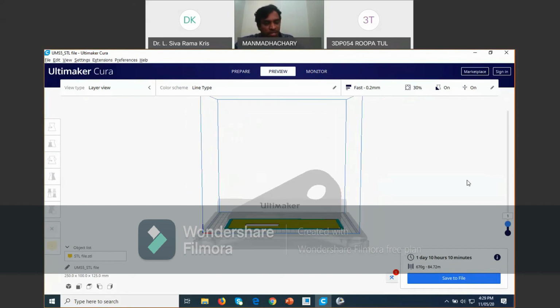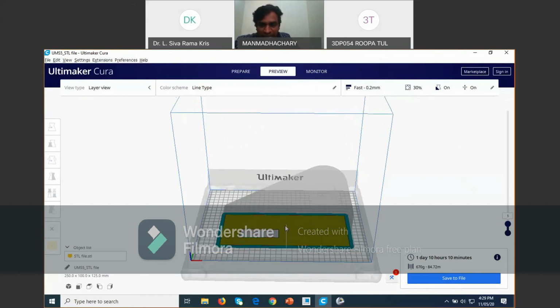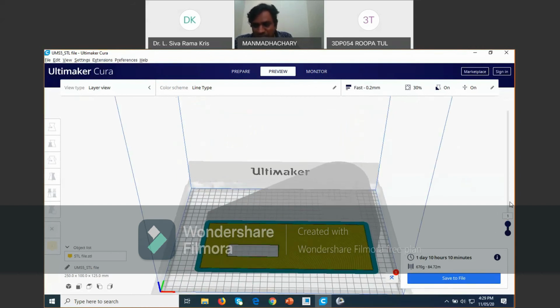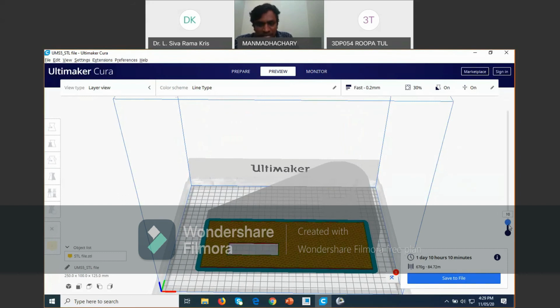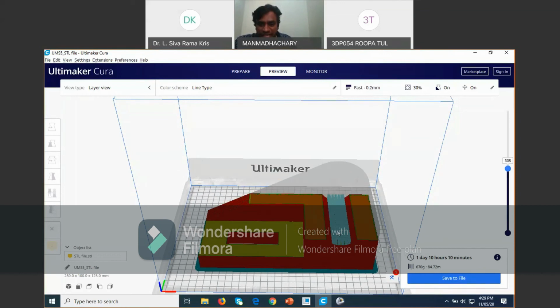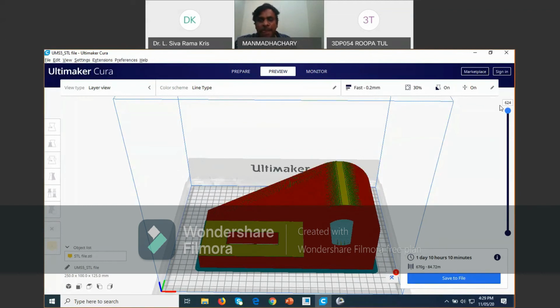You can see it layer by layer. I'm giving a small example. In NDT testing, they make a CT scan of the object and convert it to an STL file. Then they check each layer. Suppose any holes or blowholes are there, you can identify them when clicking one by one, 1, 2, 3. In each layer you can identify them. Here this is the model material, this is the support material.